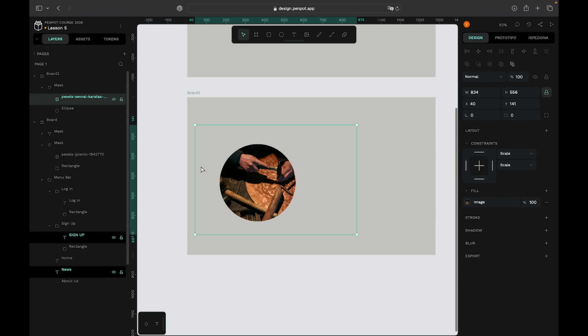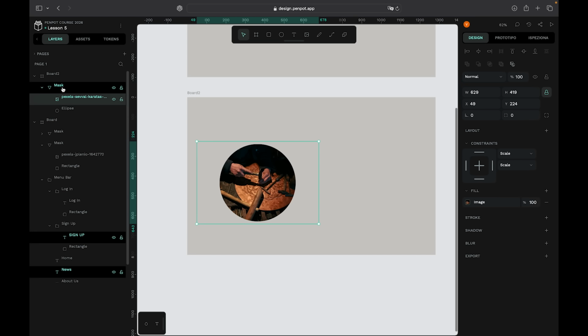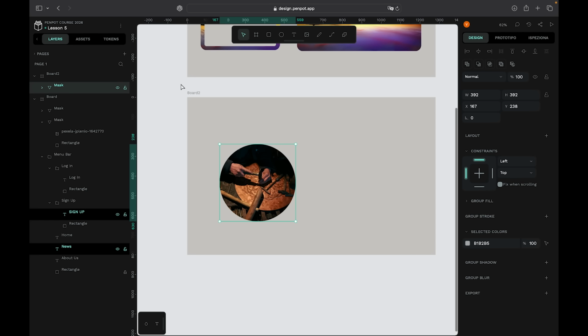And again, this way you can correctly display the image you wanted to crop inside the circle. Remember, you can always change the dimension and the scale of your image once you're inside the mask group.